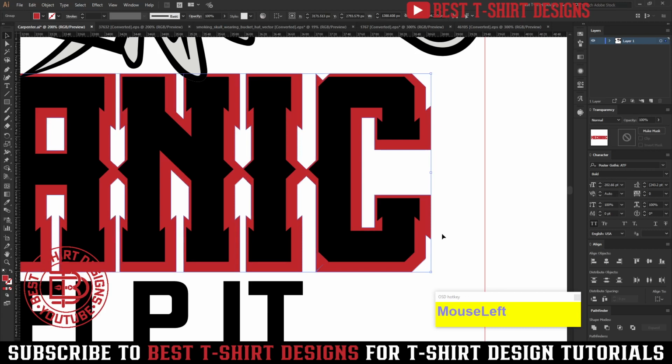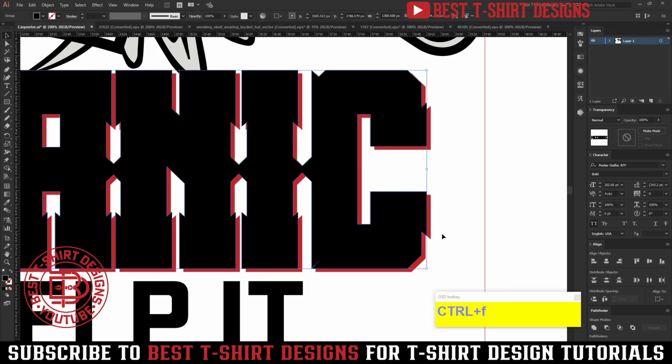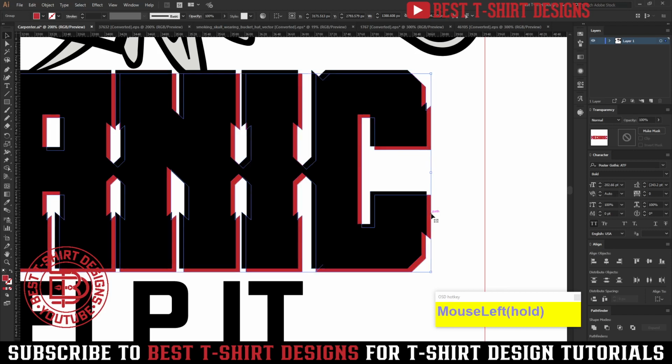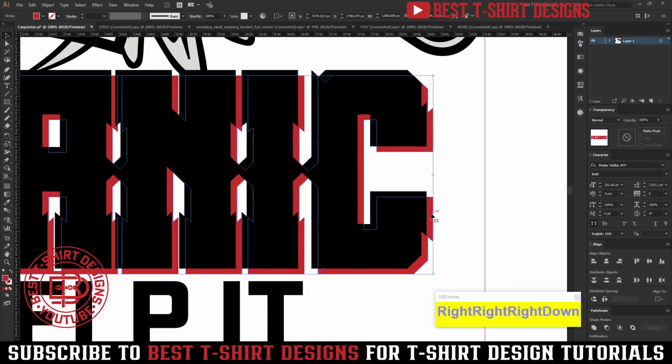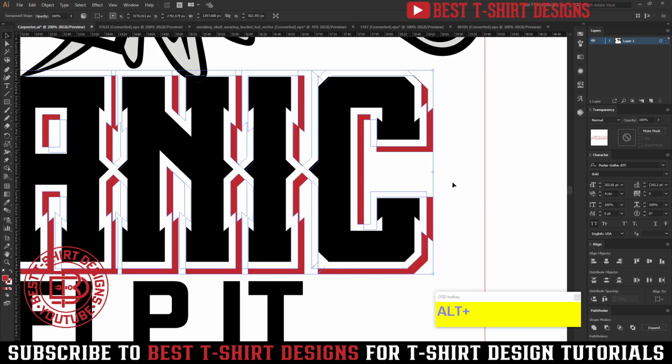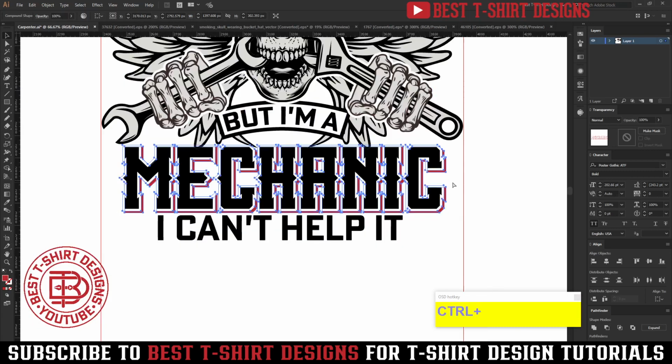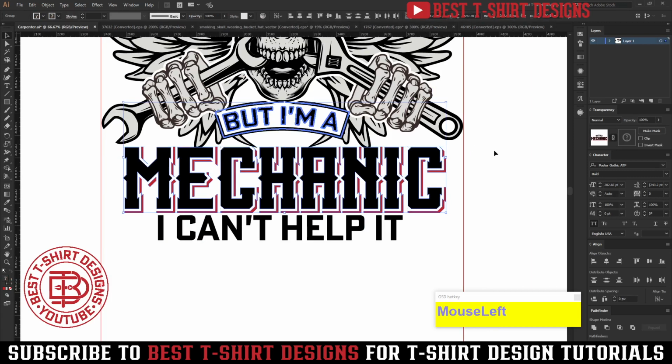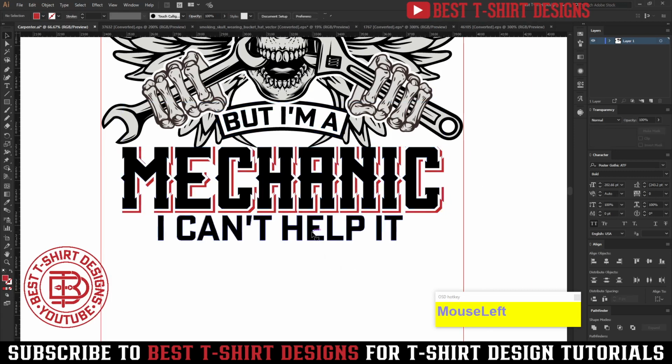Now if I press Ctrl F here again, I will be pasting that offset path we just created. So maybe it should be a little bit like this, and then I select this red one, and then this top one, and then press Alt to click on this minus front, and it is going to give me this effect here. That is good. Let's expand everything from here, that is fine. Now I'm going to make it a group, and then I will simply align it with the center position. So that is the center, looks good to me.